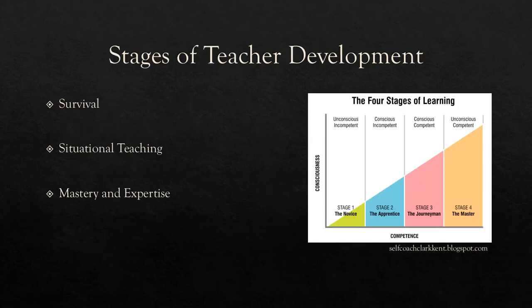Also, I want to talk very briefly about the stages of teacher development. There is kind of three main stages, which I know don't really match with the graphic, but I thought the graphic was really interesting. So we have this first idea of survival, which relates, I think, mostly to this first stage of the novice. Unconscious, incompetent, which is a pretty harsh way to put that. But to a large extent, that's what it is. I have no idea what I'm doing, and what I do, I don't do very well.